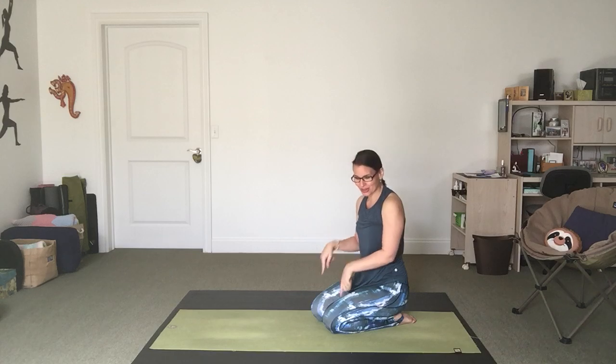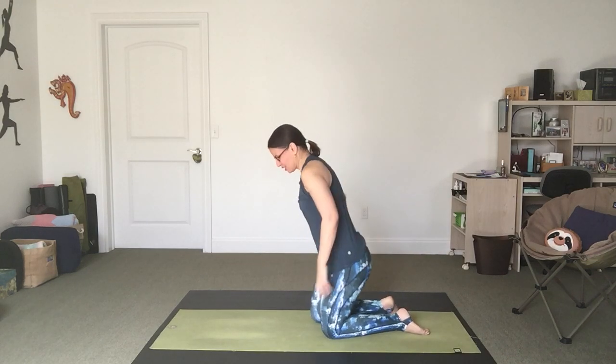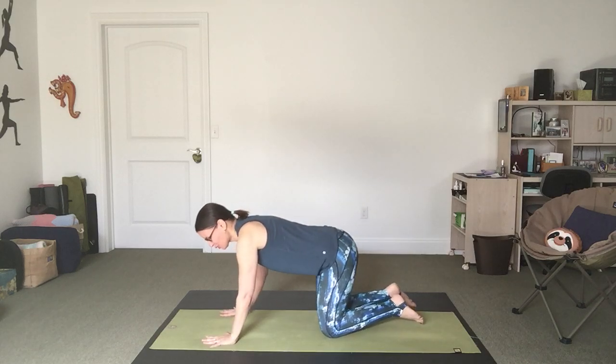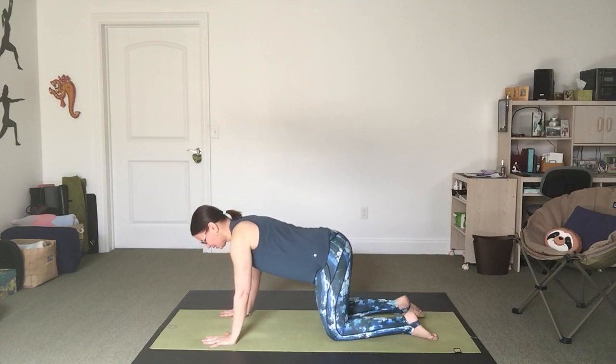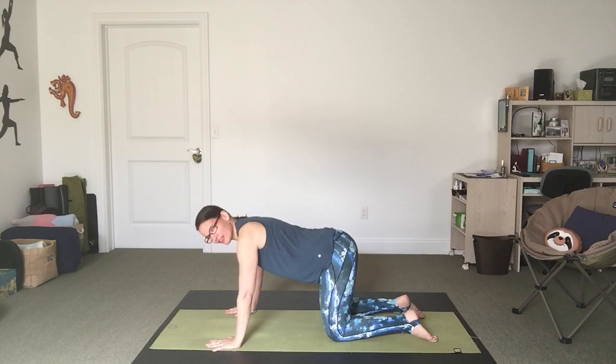So all fours, your hands are right under your shoulders, your knees are right under your hips. So set yourself up to be comfortable, spread your fingers wide. This doesn't have to be an exact table shape. If your hands are a little in front or a little wider, however that feels comfortable with you is fine.